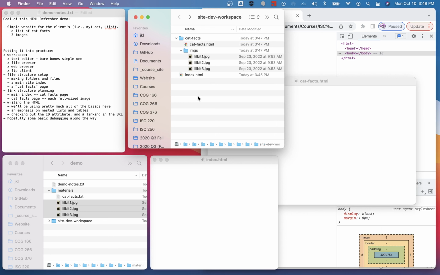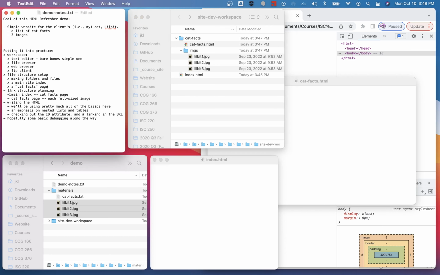Again, you could just do this flat and put everything in the same folder together and no additional folders. But this helps to keep things organized for your own brain, right? Okay, well, I think that we've got the file structure pretty well figured out. Let's go ahead and X off things that we've been doing. We've made some folders and files. We got the main site index and a cat facts page. Hey, all right, we finished the file structure.